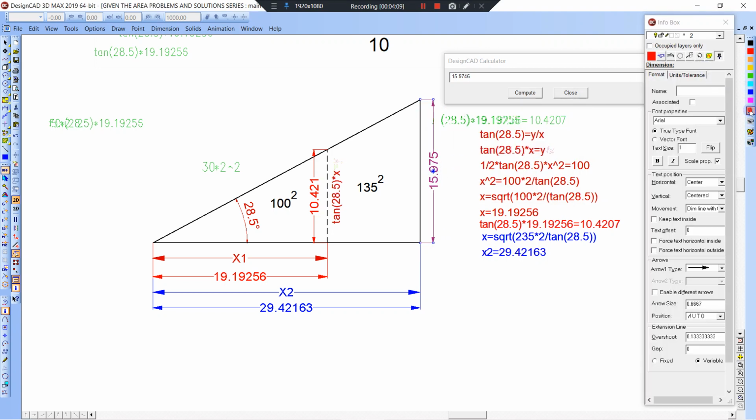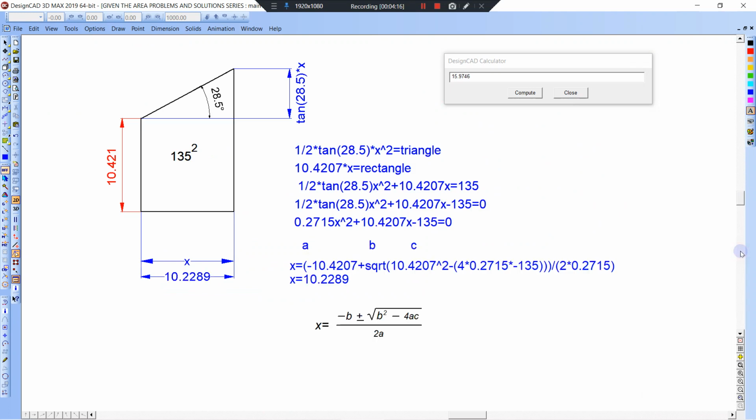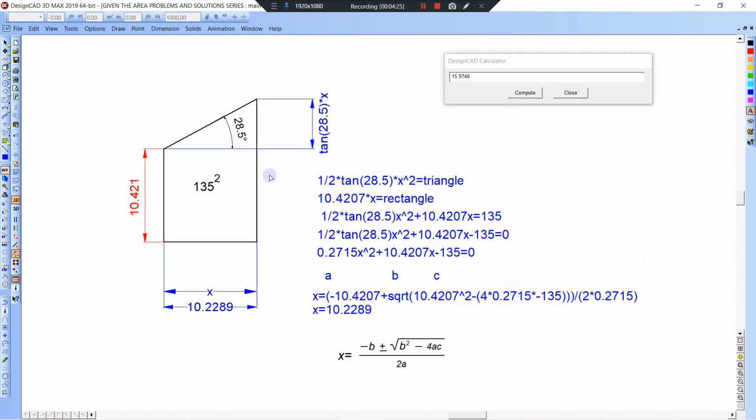So that's how you solve for those. Pretty simple, right? I'm going to start to explain because that's pretty quick. We're going to get into the substitution here, and this is where we get into the quadratic equation. So I'm just going to give you an introduction. But we know how to substitute this, right? This is 28.5, so I'm just using the same angle. So the same substitution, right? And the x is also the same.